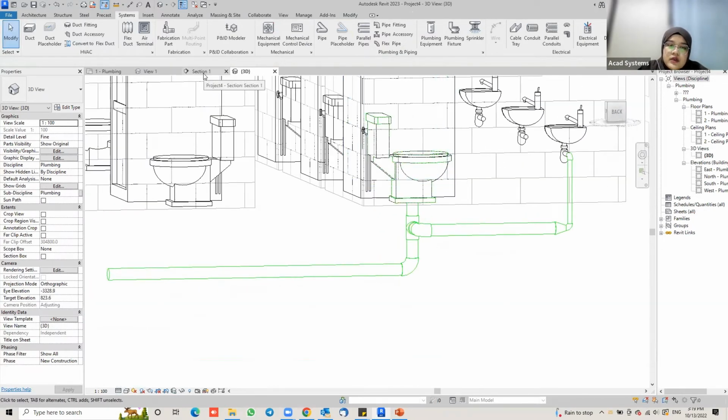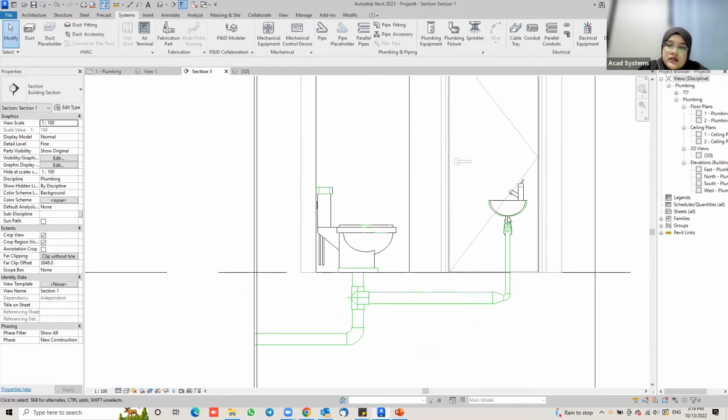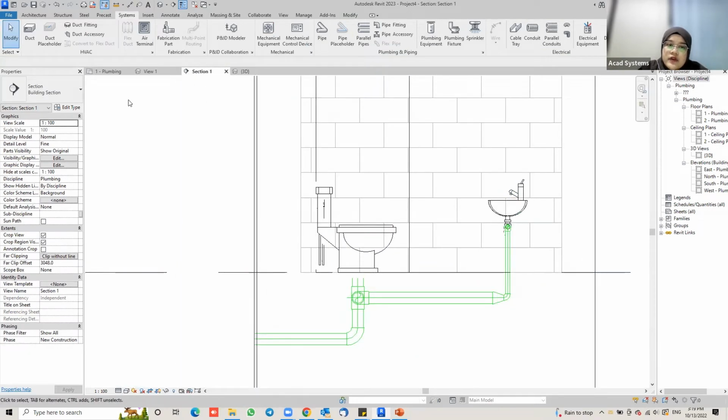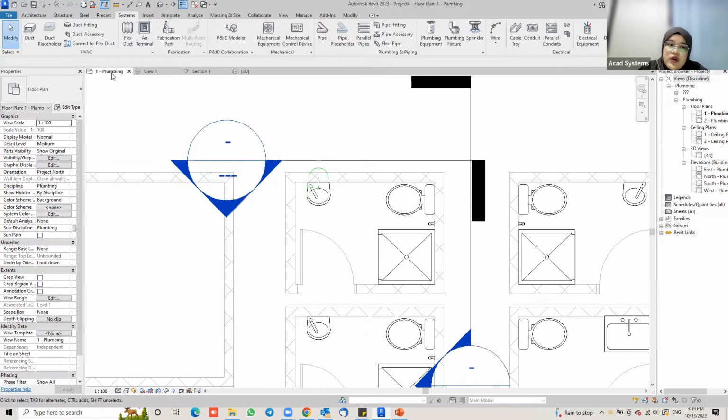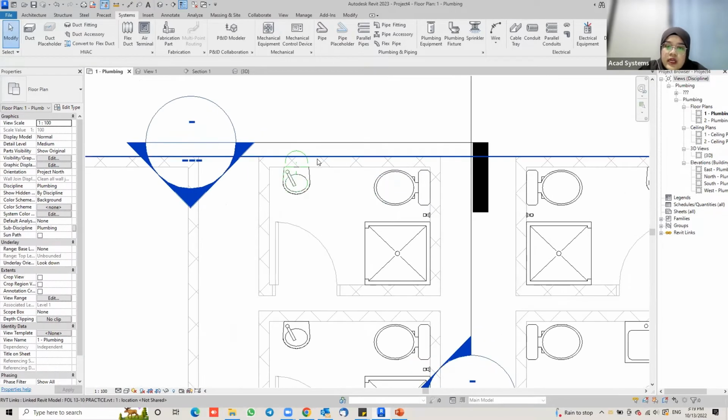So other than you can add it in your section view, you can also add it in your floor plan view. So as you can see, I cannot see the plumbing just now because it's under the level 1. So what I'm going to do is I'm going to change the view range, VR.